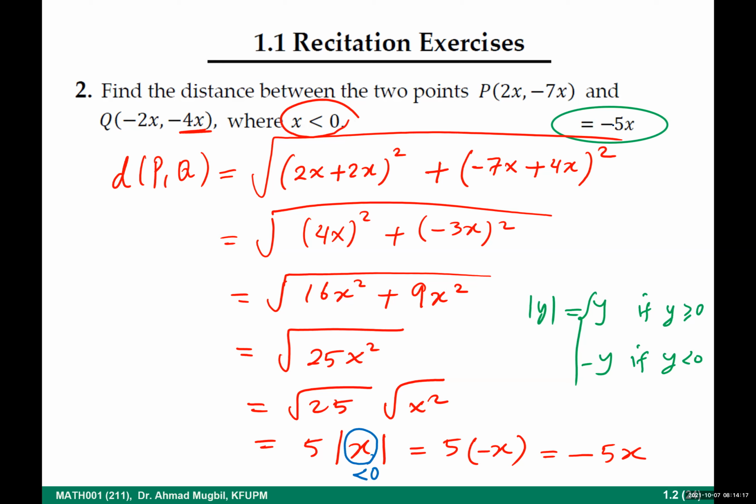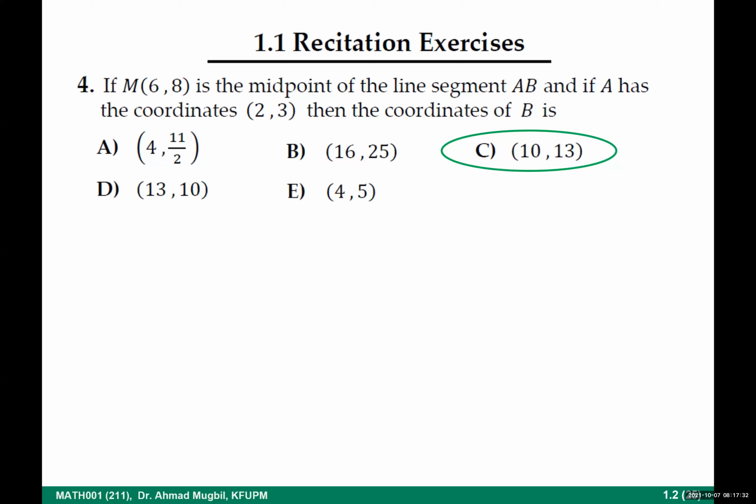So it makes sense. Without the negative, it is wrong. The distance is positive. So here, if x is negative, negative by negative is positive. This makes sense. If it is without the negative, 5x is negative, because x is negative. You need to come to my office hours if you don't know from where the negative comes. Yes, let's go ahead. Check your answer. The right answer is C.